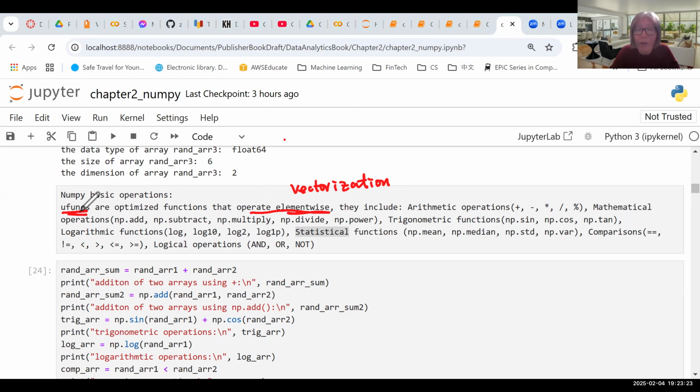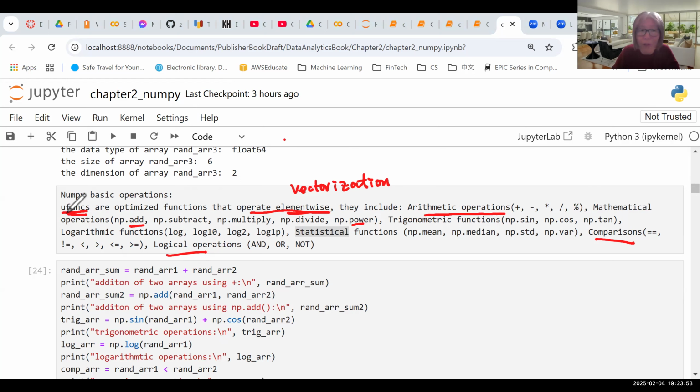So the ufunc, here also gives a list. Some arithmetic operations: plus, minus, multiplication, division, and modulo. Mathematical operations: add, subtract, multiply, divide, and power. Trigonometric functions, logarithm functions, statistic functions, comparison also, and the logic operations.